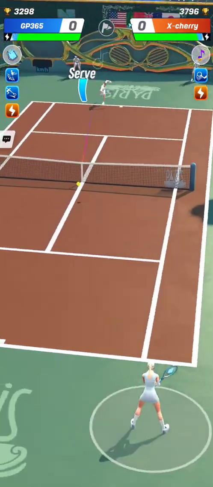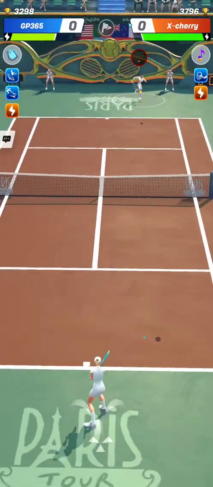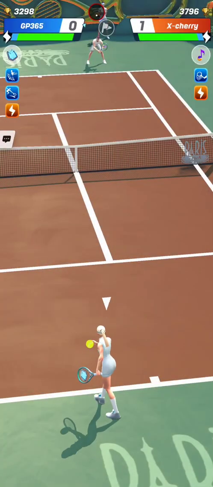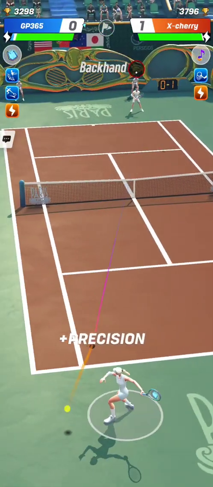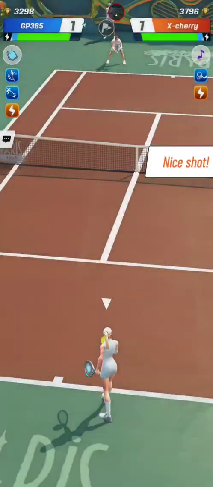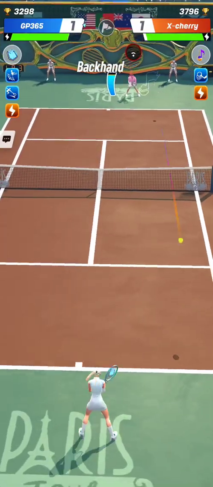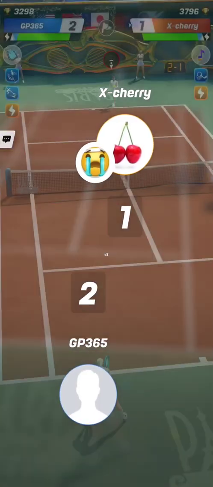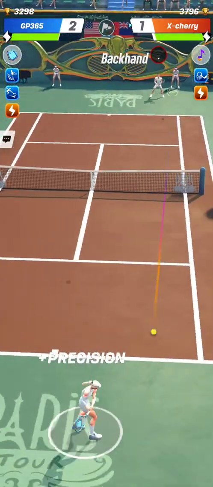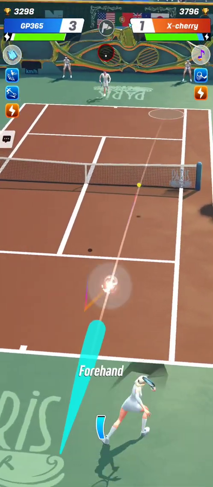Let's start the matches versus X-Cherry, a 3800 trophies player, excellent counter puncher. He's using the Rabbit very well, capable of accelerating really fast, and he has the particularity to almost always hit very accurate shots. It's very rare that he commits unforced errors, and when you succeed in forcing him to commit unforced errors, well, that means that you have done a good job.